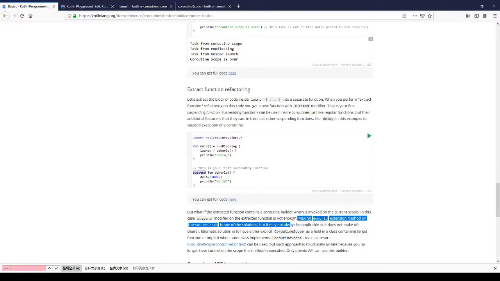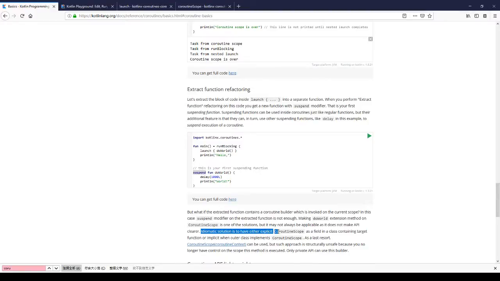Making do world an extension method on coroutine scope is one of the, what does that mean? Oh, extension method. Okay, that's the Kotlin extension. Coroutine scope dot blah blah, maybe, but it may not always be applicable as it does not make the API clearer.